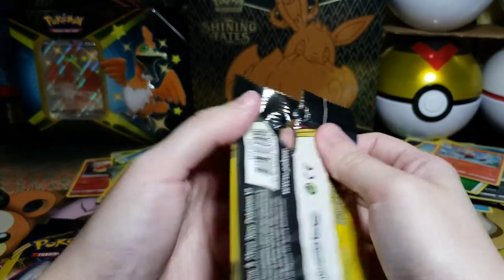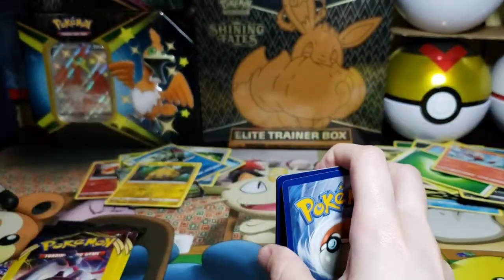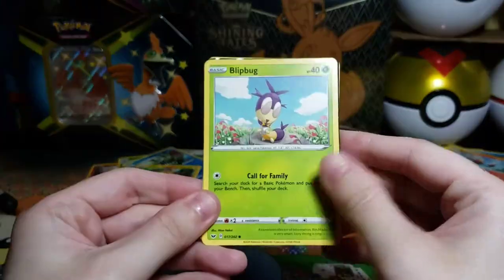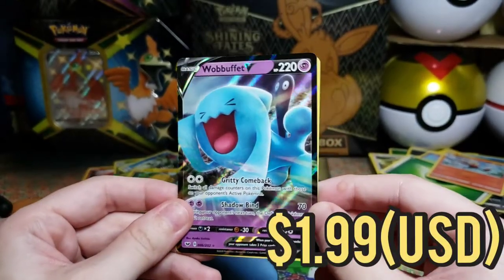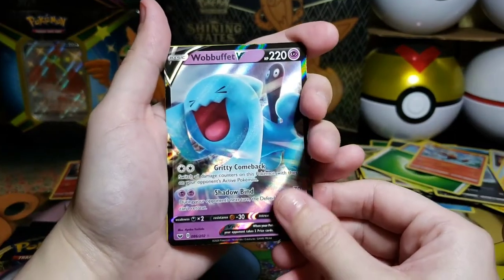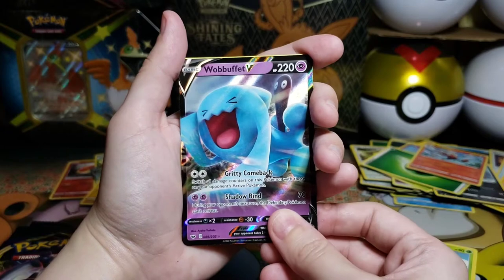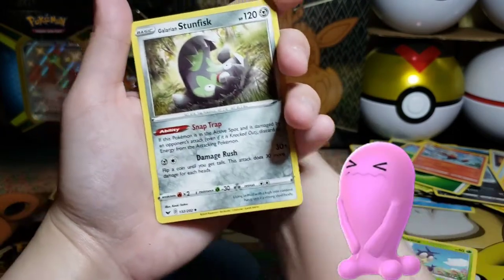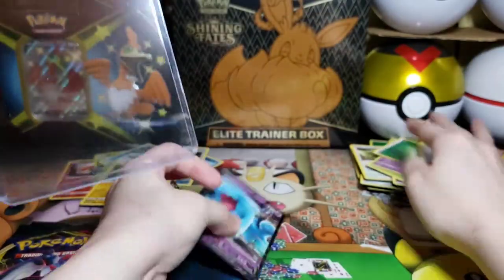Next pack. Three Hop cards in a row. Oh my god, I can see that happening too. All right, we got a Blipbug. And we have... Oh! Hey! We don't have this card. We do not. With as many Sword and Shield packs we've opened, this is our first Wobbuffet V card. And his shiny is all pink, right? It is true. He is all pink. You know what? I want to sleeve him up real quick. Galarian Stunfisk. For the V card. Yeah, here's a plastic for that Wobbuffet V.